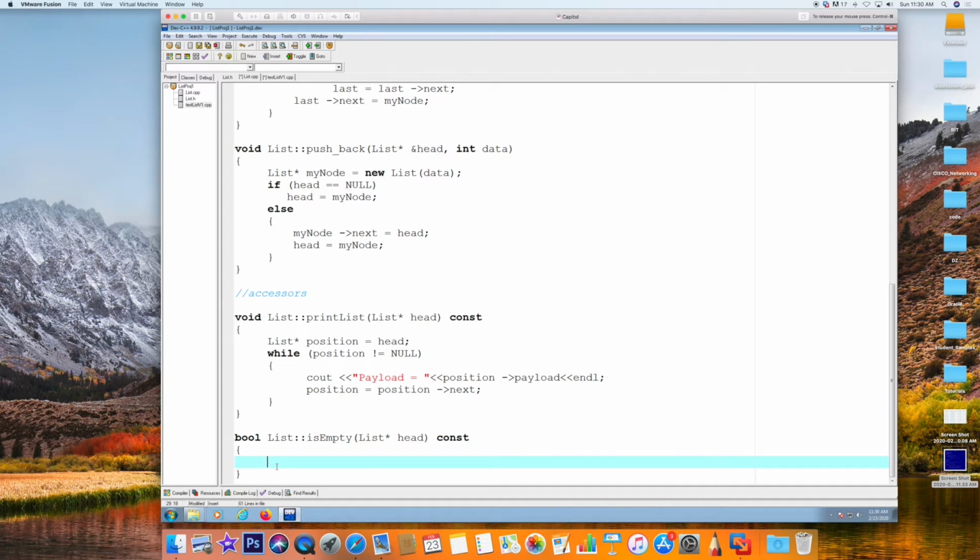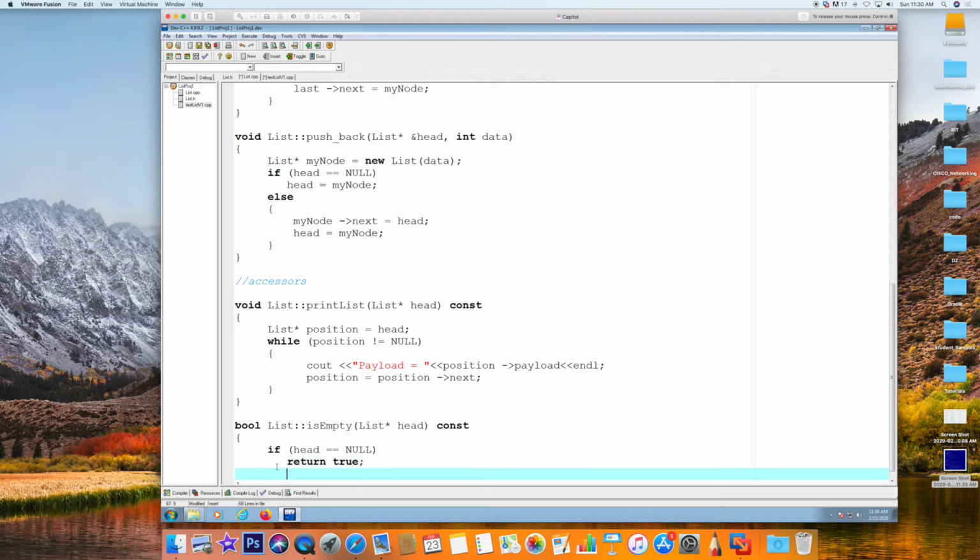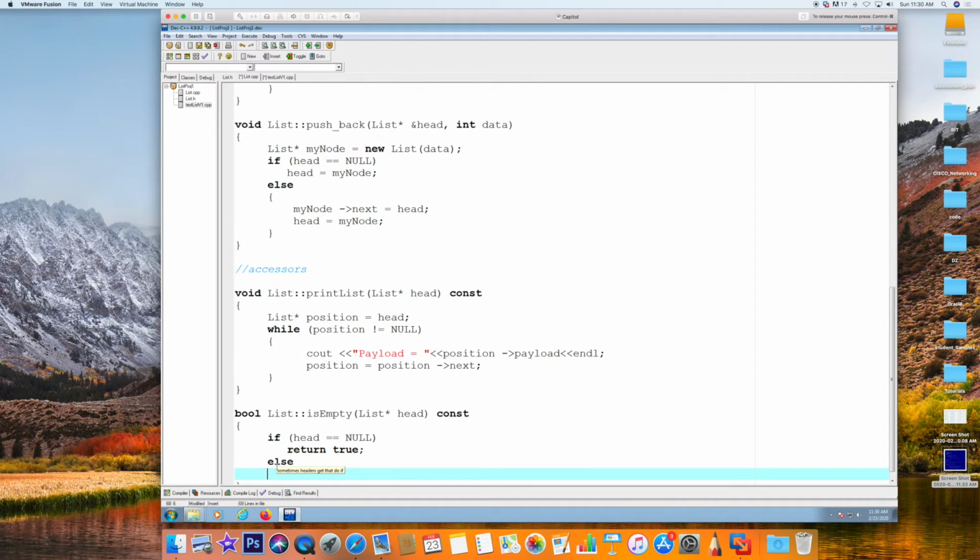So I could do something like this: if head equals null, well, guess what? Return true, the list is empty. If it's not, return false. The code for this was a lot easier than I thought. And we can test it out.